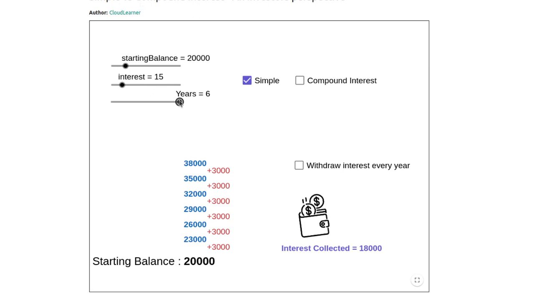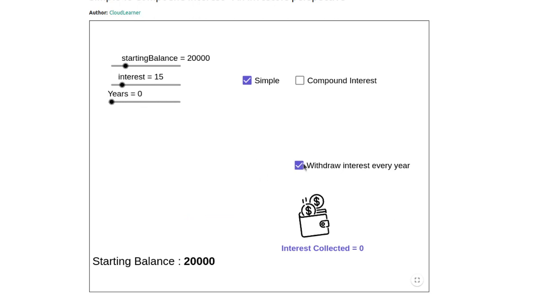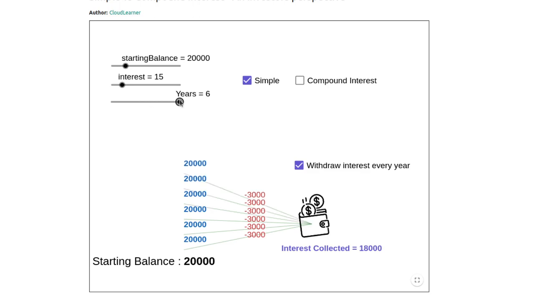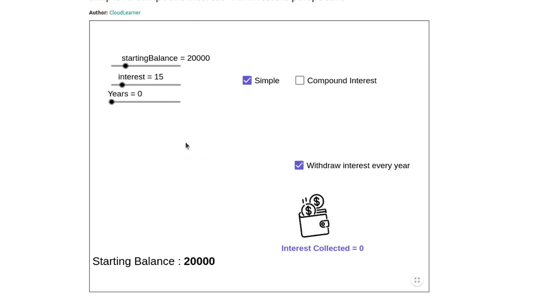And so then you start, let's put this option over here. And now you want to show them what happens every year. So you can see 3,000, 3,000 you're pulling out from the bank every year, and you collect it to your wallet. And so the student should soon enough see that there's nothing different, right? And if you were to ask the student, if you were an investor, what would you do? Would you withdraw the interest every year, or would you just wait for 6 years and collect it afterwards? What's best?